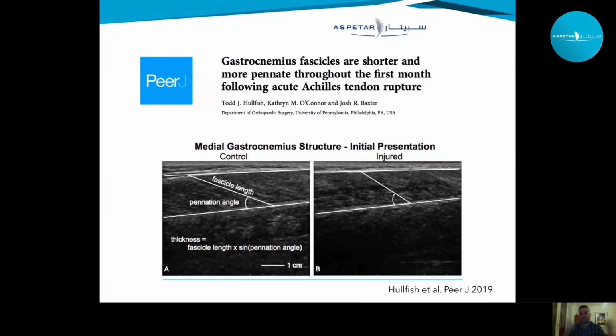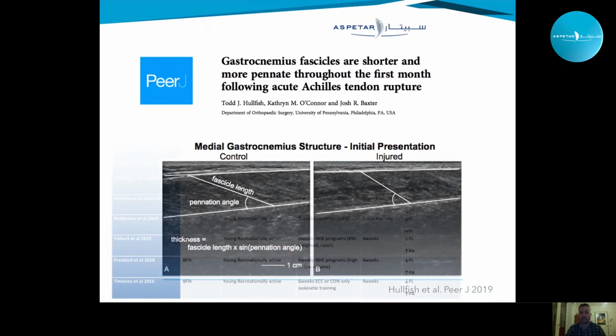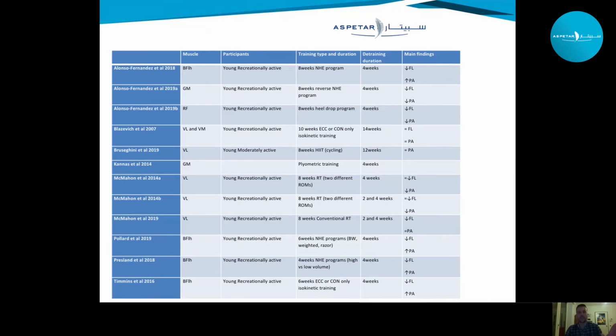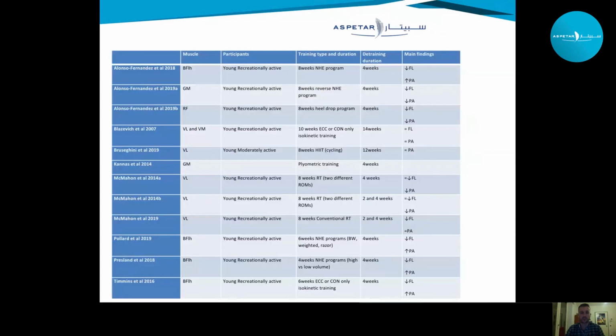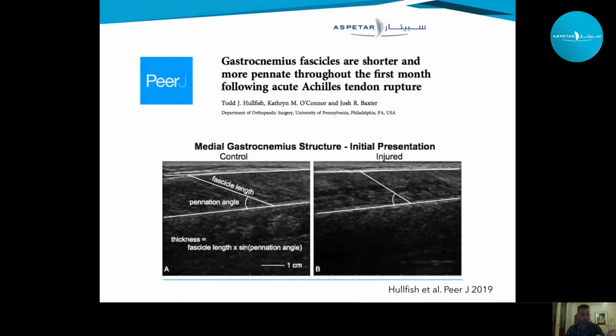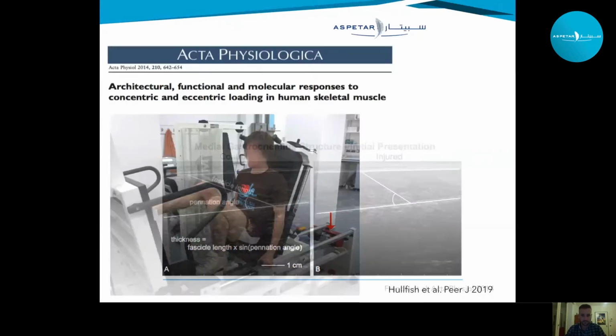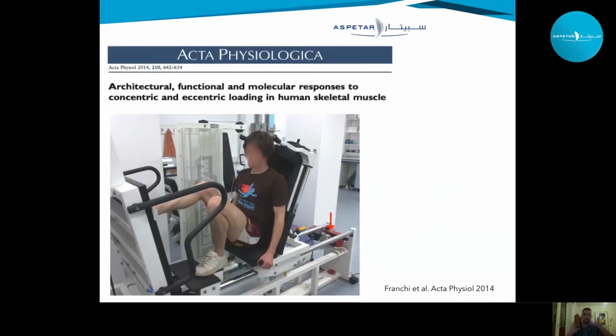When the tendon is releasing, the muscle has to readapt very, very rapidly because muscle wants to somehow preserve itself. But this was just basically to show you that not only do we have great changes during training, we also have great architectural changes after injuries. And to come back, we will look at the unloading, the detraining, and the injury aspect.